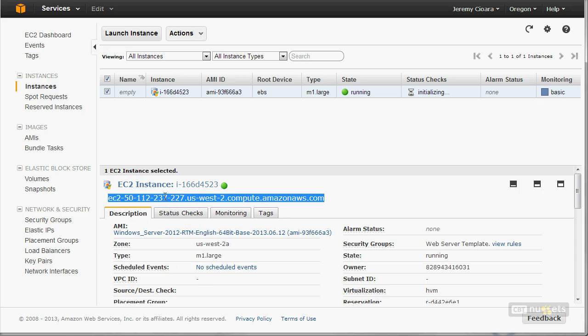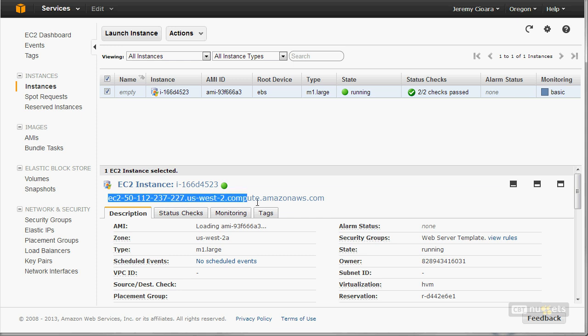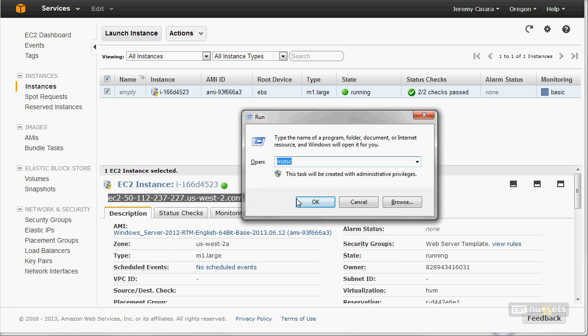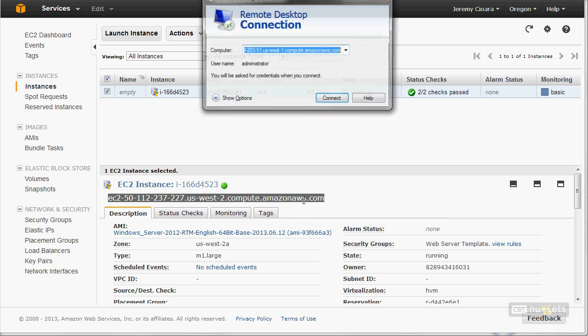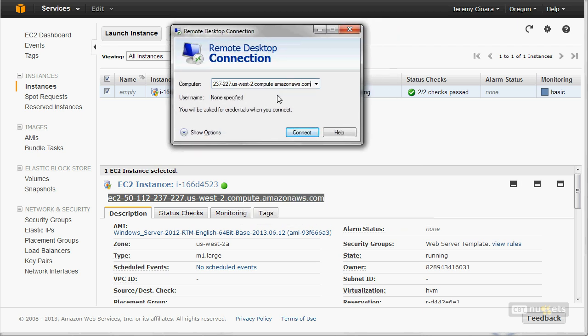But before we do that DNS mapping, let's just see if it's up and running. Hey, good. We're there, right? Before we do that DNS mapping, I can connect to this guy using remote desktop. So I'm going to bring up a start prompt. By the way, if you're a Windows nerd, you can open remote desktop by MSTSC, Microsoft Terminal Service Client. So I'm going to paste that new address in there. You can see right there is the computer I connect to, and connect.